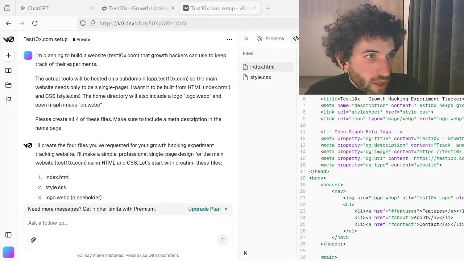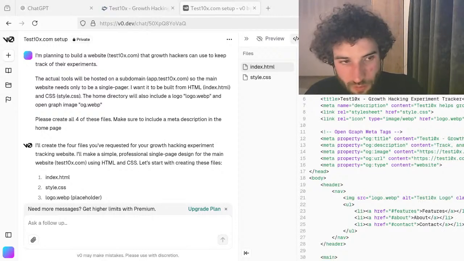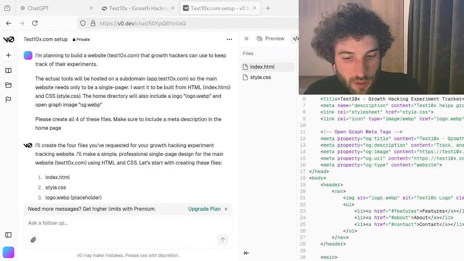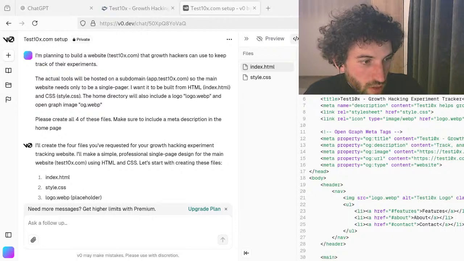So I'll copy this from one of my other sites and go sudo nano test10, ls first. Sudo nano app.test10x.com-le-ssl.conf.